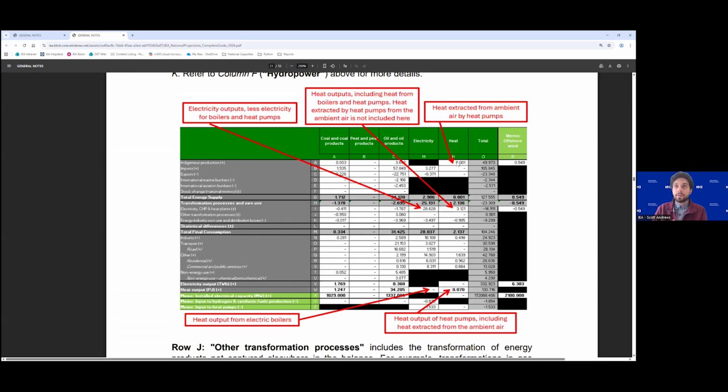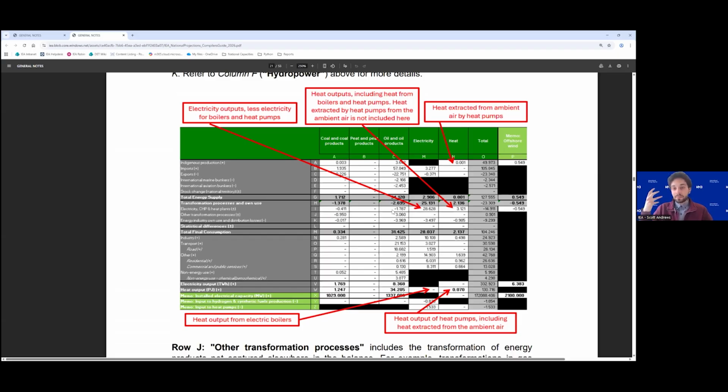And then the ambient one shows up at the top here. For the ones at the bottom, for terawatt hours and petajoules, the way we do this is again a little bit different. Under electricity, we show the heat output from electric boilers, and then under heat output for heat, that's the total: the electrical input for the compressor plus what's taken from the ambient is the gross output put in the heat output tab here. This picture shows it, but we do some subtractions and additions in order to make sure we don't keep expanding our balance.